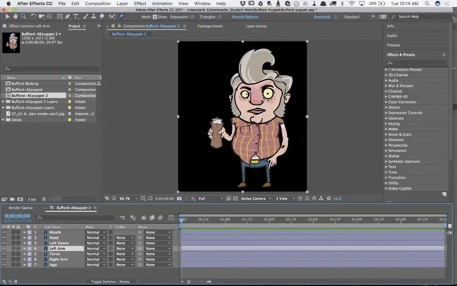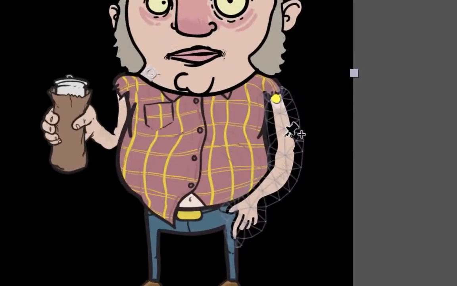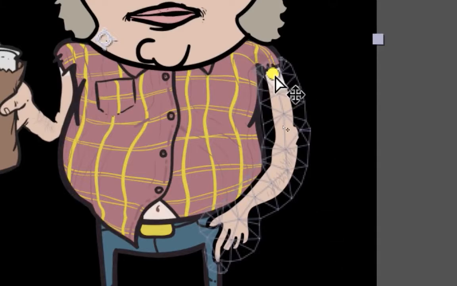So we're going to do pins in a couple of areas. When you start to pin, you need to think about the areas where things are jointed. Obviously we need a shoulder, that's an anchor. We need maybe the elbow, and then the wrist or the hand. So there'll be one right there, and I'm going to zoom in so you can see what's going on. One right there, maybe one right here, and maybe one right there. So I use the pin, and I just pinned in 3 spots.